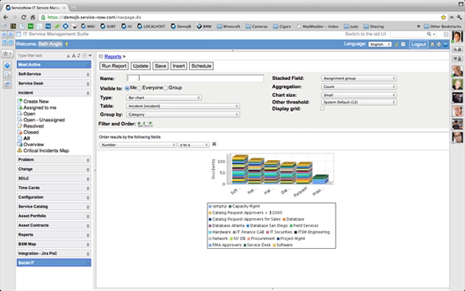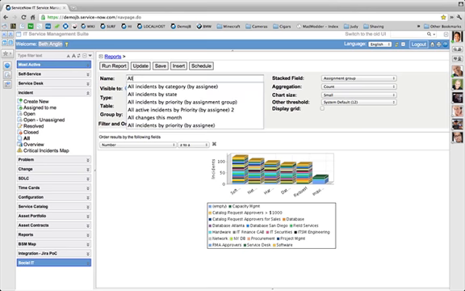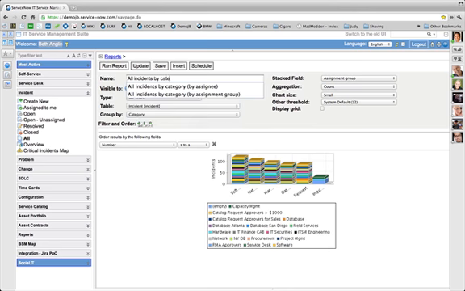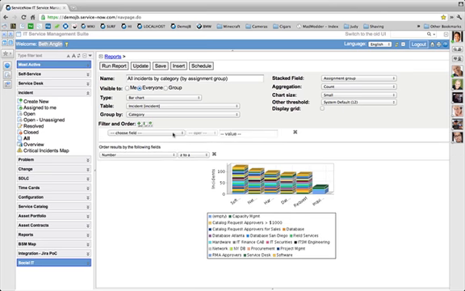Okay, so what I'll do is I'll just quickly give it a name and say this is all incidents by, what is the category? And then by assignment group. And then I'll just simply choose who I'm going to publish to. This is just like the filters. Is this going to be just for me? Is this appropriate to maybe the service desk group that I might be a part of? Or maybe this is important enough that the world might want to be able to run this report automatically. Either way you want to do it. And one last thing before I save it into the tool, the filtering notion.